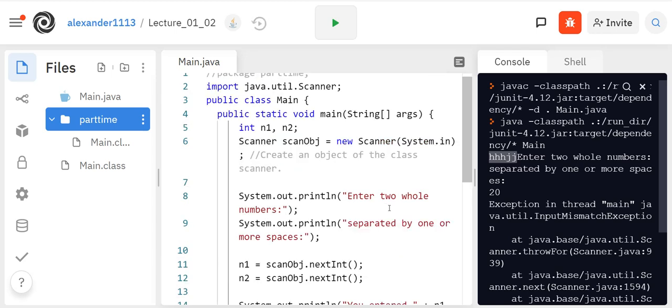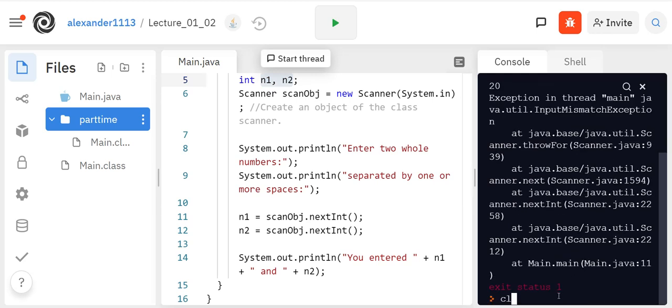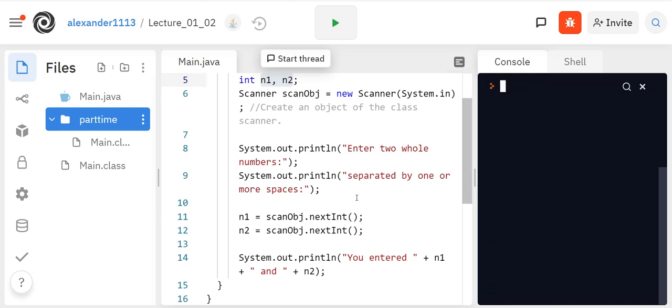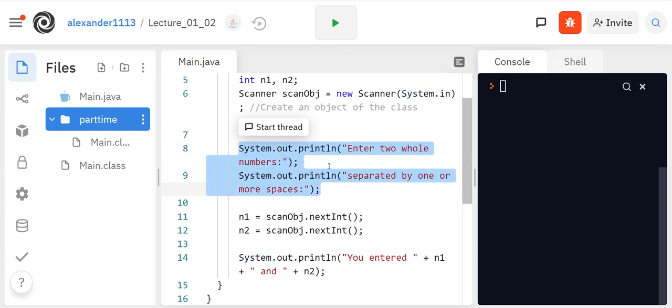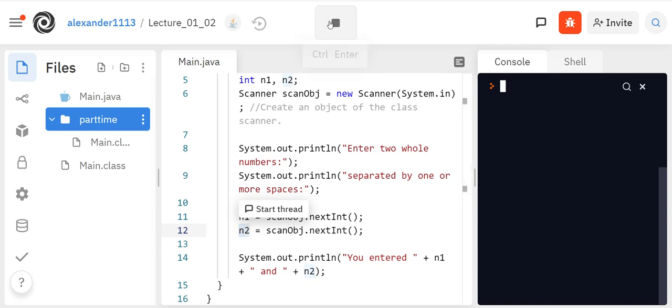So again, this is similar to what you've experienced before. We have two variables that we need to use for storage, and then we are using the system.out.println methods to prompt the user. This is actually reading the input from the console, and anytime I enter something in, it's going to store it in one, then the next one will store it in two, and then I will print that out. So let's run this again.